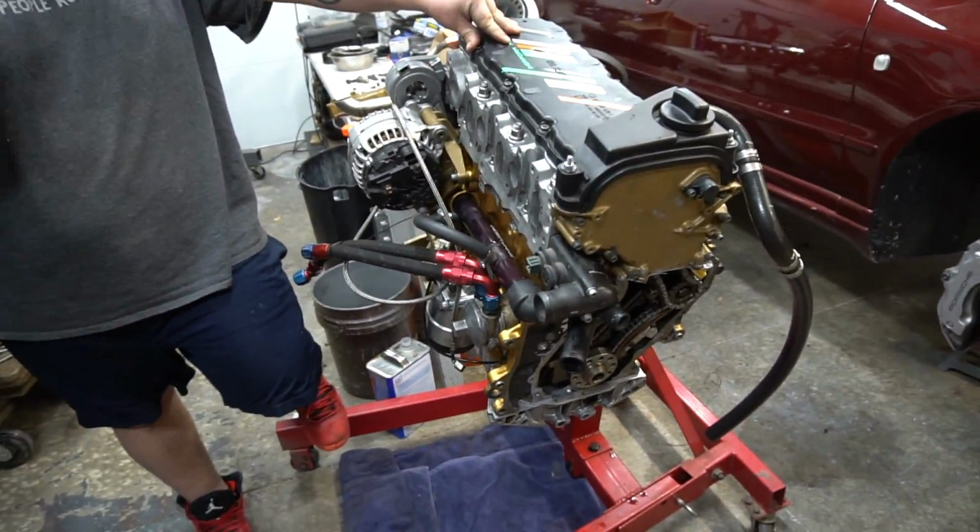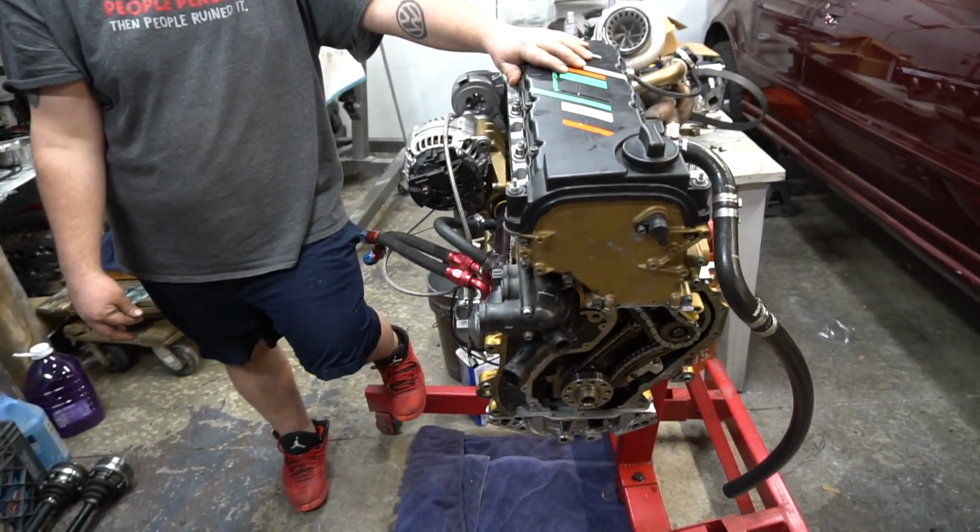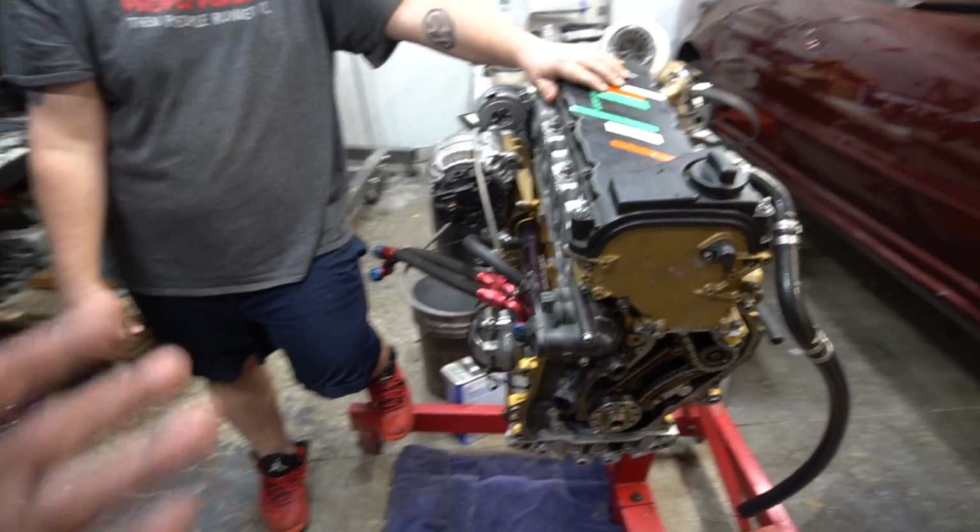Well, no, after we do the rear timing cover, we've got to put the clutch on. We need a clutch in between. Well, no, I'm saying that's what's stopping us from actually mating it. So right now, for us to continue installing the clutch and the flywheel, we need that timing cover on.